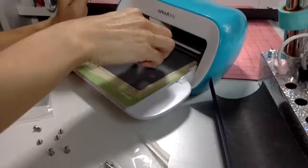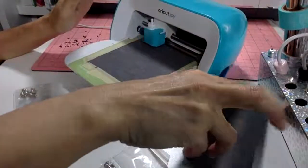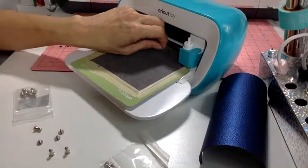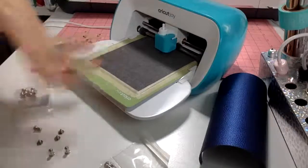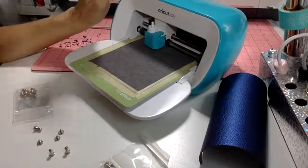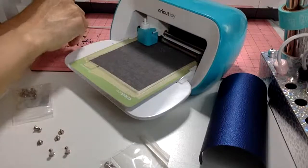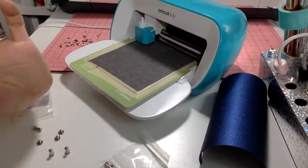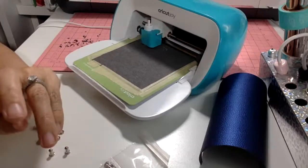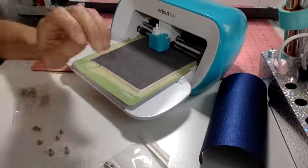So actually lately I've been mostly using the Joy only because the Joy is smaller, it's easier to take out, it's easier to use, and most of the projects I do actually fit on the Joy. If it's a bigger project, then obviously I have to make it on the Maker. So that's the one thing about the Joy. If you want to make a larger project, you can't make it because size-wise you're limited. But I kind of think most of the projects I've done really can, most of them can fit on the Joy quite easily. So it's not that big of a deal.